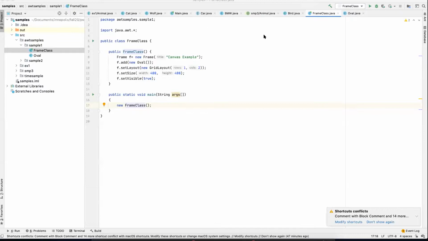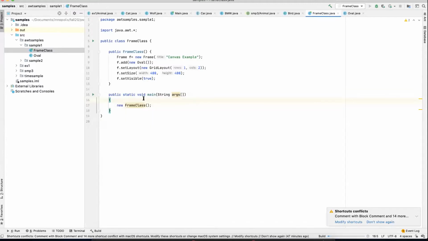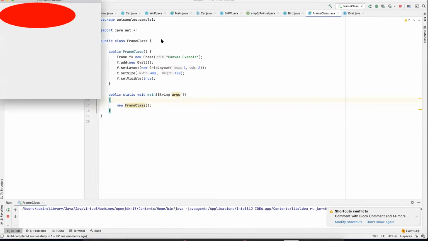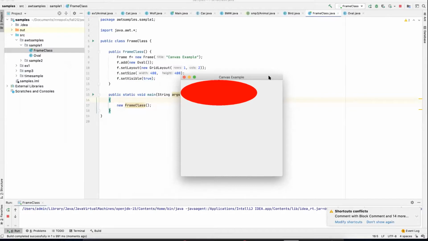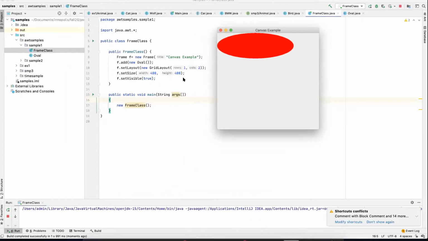Yes, I think now you should be able to see. So let's run this method. So you see the red shape, right? So now we have just drawn this red oval.